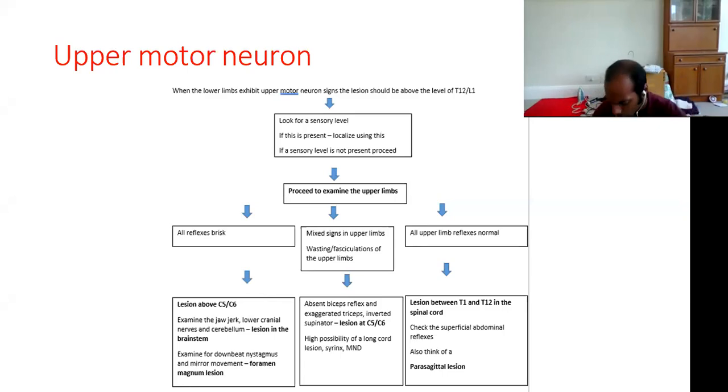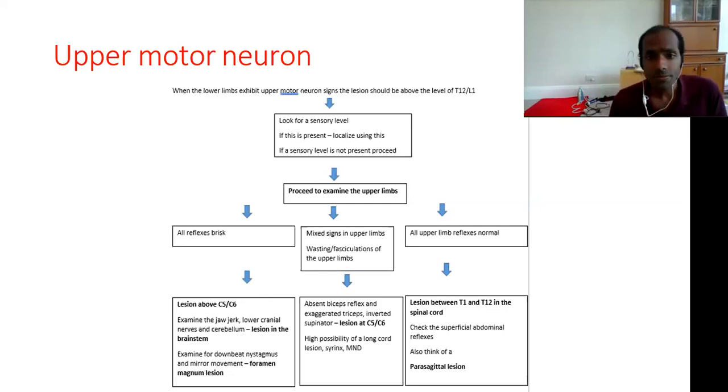Then you examine further. There are three patterns: hemiplegia, paraplegia, quadriplegia. In paraplegia, you know that the lesion has to be in the spinal cord above L1. The spinal cord is a long area. How do you identify the exact place? One, using a sensory level. Very easy. The place where the sensory level is, is where the lesion is.